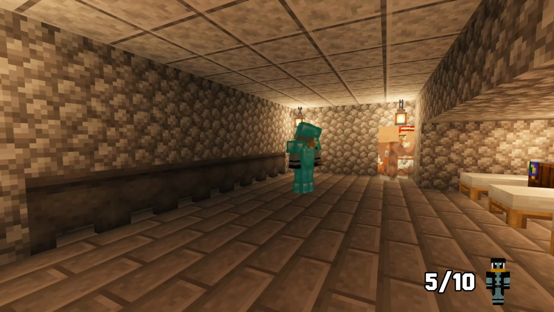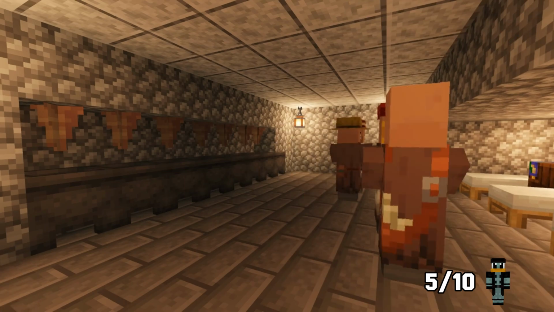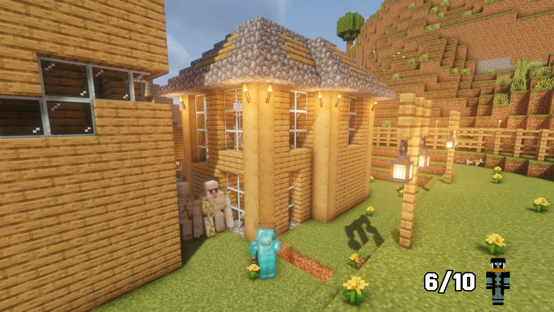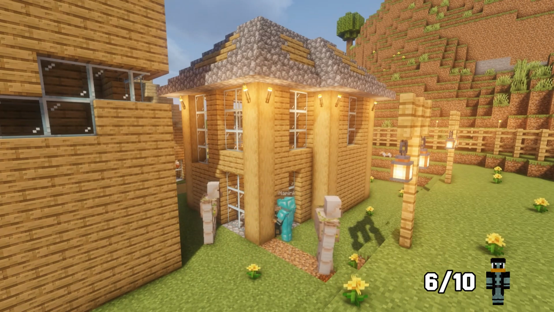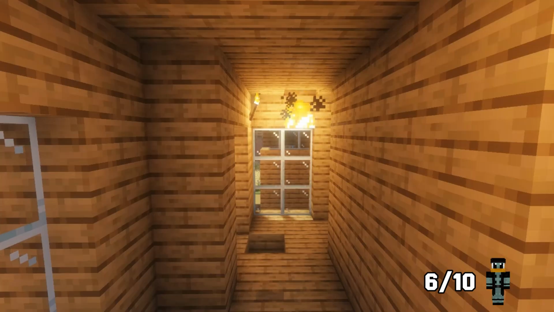I also added a lava farm in the basement, but this nearly cost me the entire village. While placing the lava, it came too close to my house, setting it on fire. Luckily, I noticed in time to extinguish it. If I had returned later to find the entire village burned down, I probably would have quit the game.